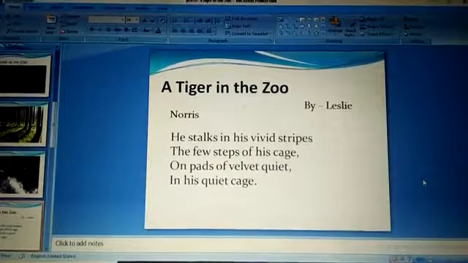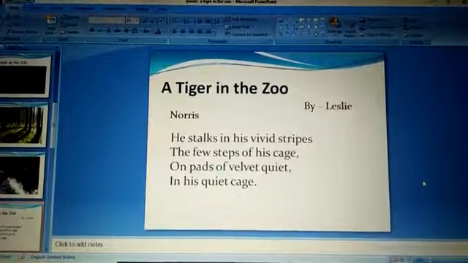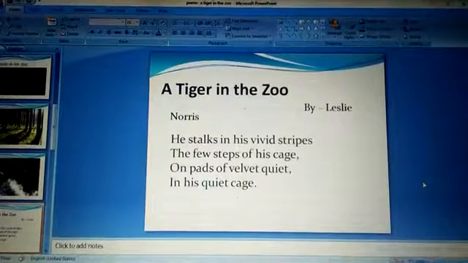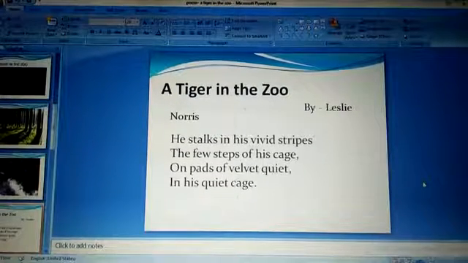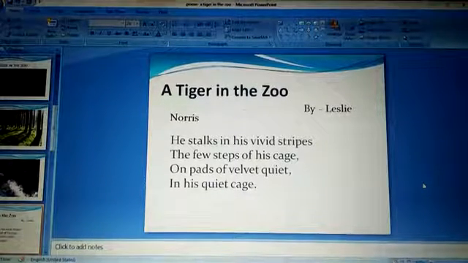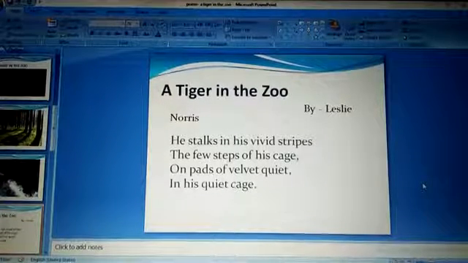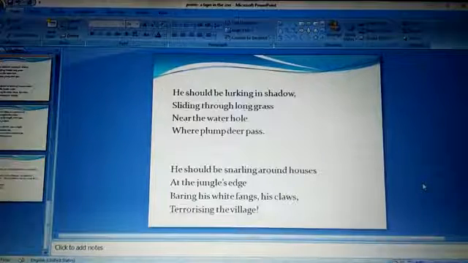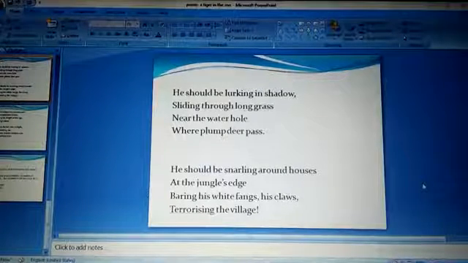So here in this poem we will see how the life of a cage and the life of a forest or the life of a village is being described. Now this is all about the first stanza. It is talking about the structure, the image and the characteristic of a tiger. Now the second stanza, see.